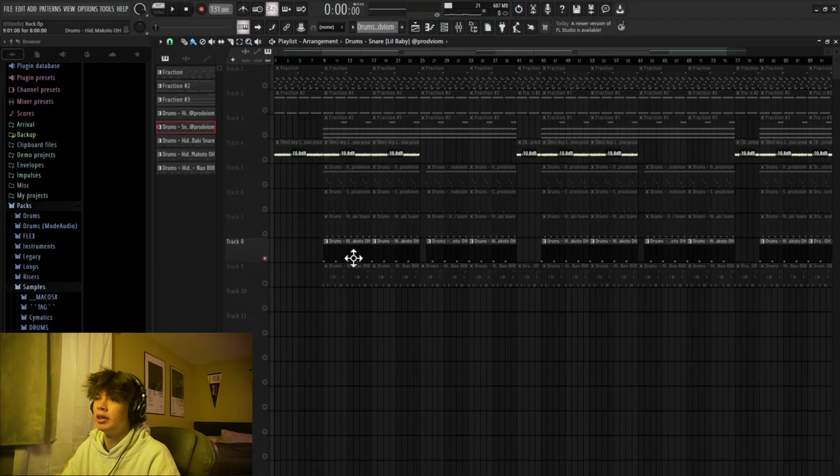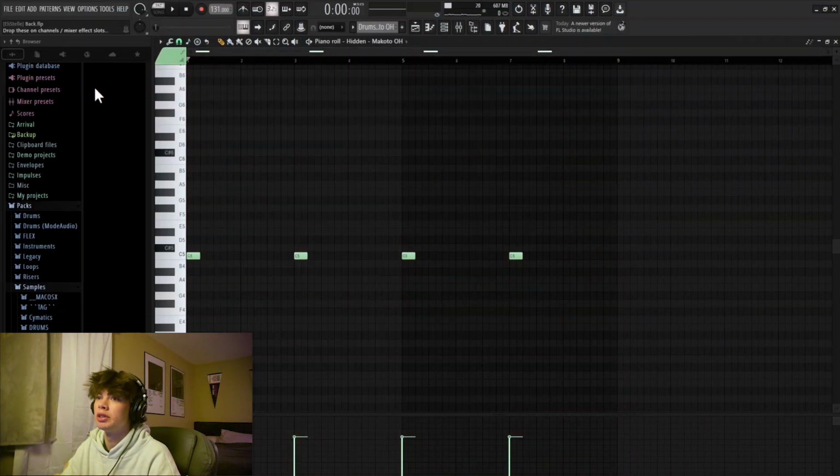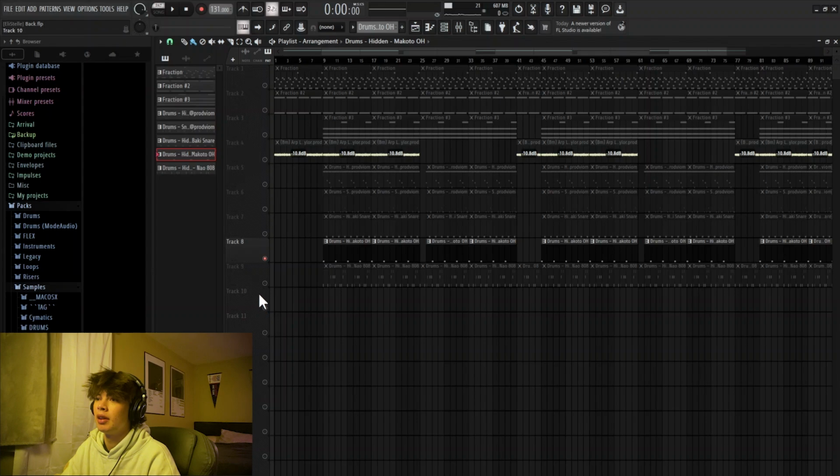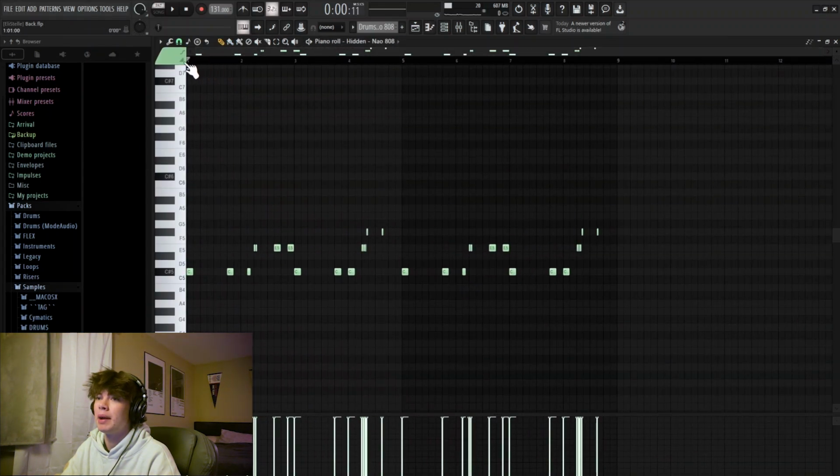Next thing I added was this open hat that just hits once every 2 bars. It's really simple. It's nothing special to that. And then this is the 808 pattern that I used.